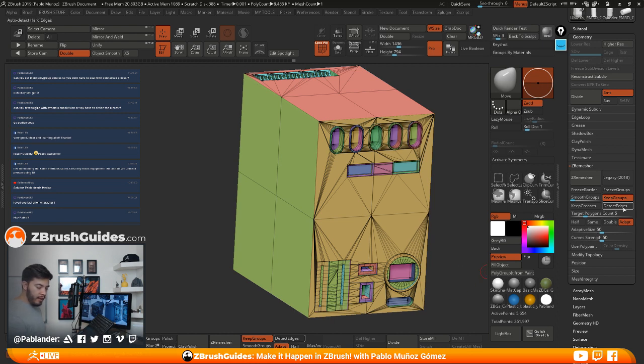We can also enable detect edges, hard edges. I'm going to leave adapt on so that the sizes of the polygons adapt depending on the different areas. With adapt on, ZRemesher is going to try to make probably more geometry around the areas that are needed to describe this shape, and this, which is kind of a flat area, probably less. But with those settings on, let's just go for it. Just go ZRemesh.